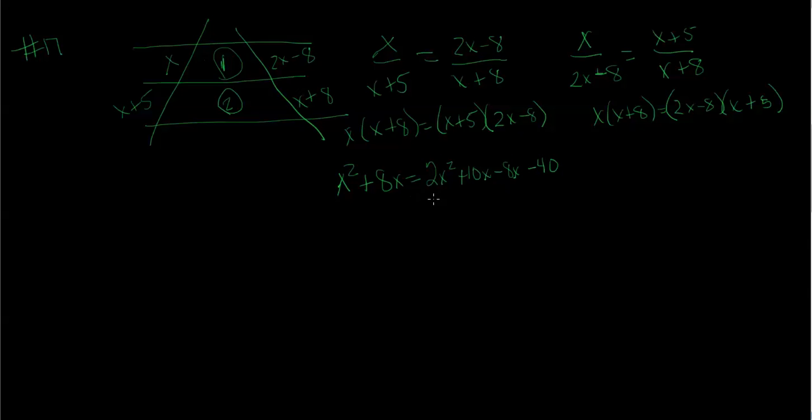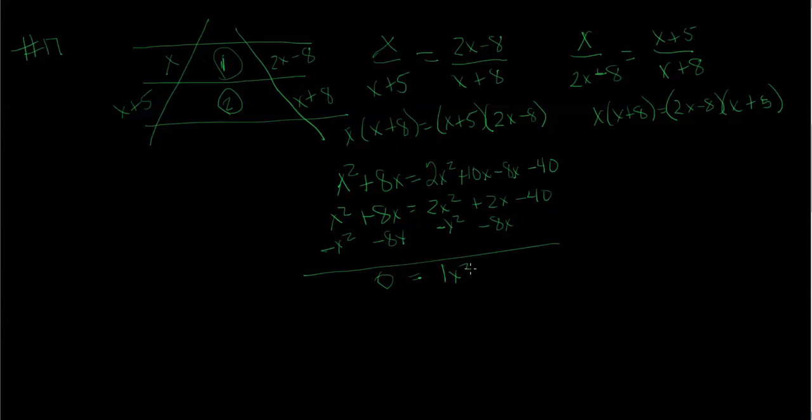So if we're solving for x, I need to make my equation equal to 0. I need everything on one side. So I'm going to subtract x squared, and I'm going to subtract 8x from this side. That leaves me 0 over here, and that leaves me 1x squared minus 6x minus 40. Now, to solve this one, this is not as nice as the last one. We didn't have 1x equal to something. So I'm going to have to find x by factoring the trinomial.